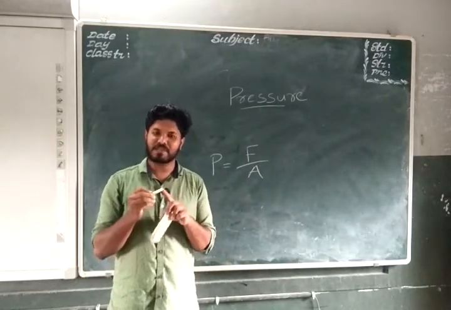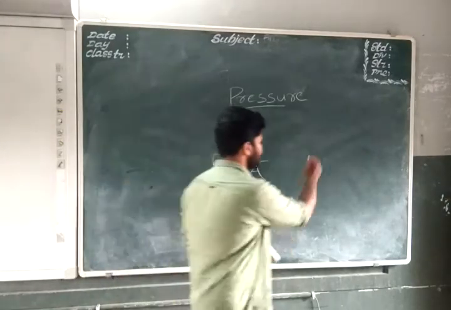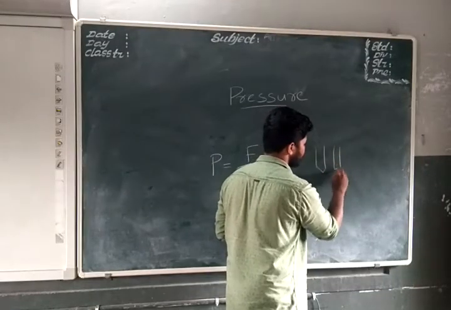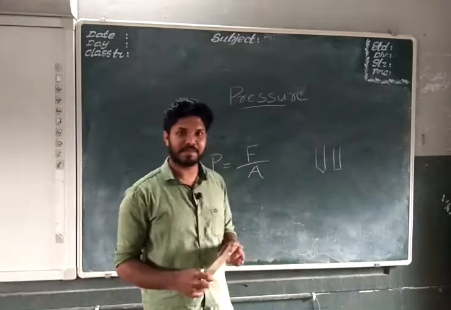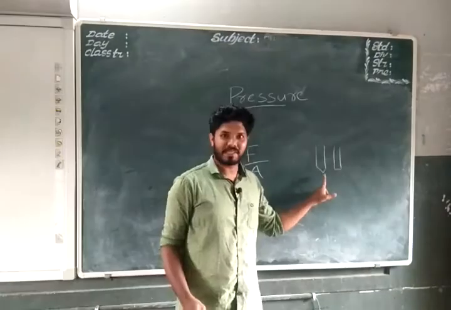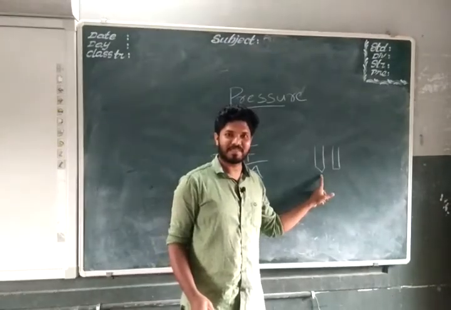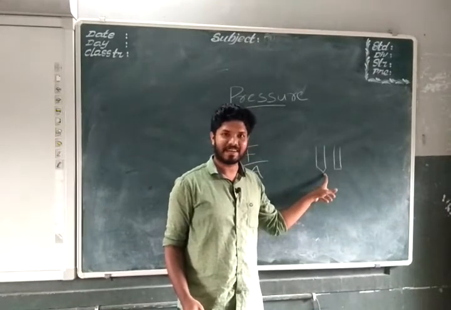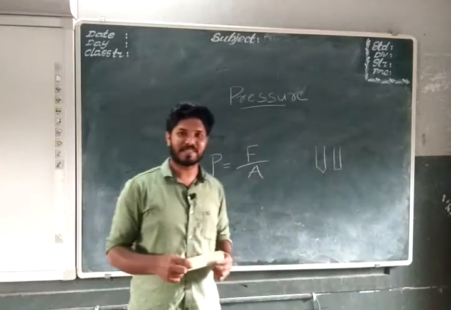What happens if it has no sharp end at all? If you have a nail with a sharp end and a nail without a sharp end, which will go in more easily? The first one, isn't it? Because it has very less area and hence it will go downwards easily.